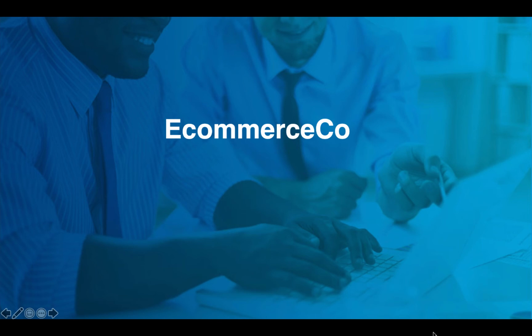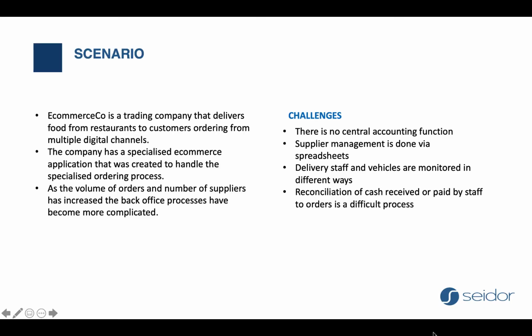We will look at a fictitious company called eCommerceCo. They are in the business of delivering food from restaurants ordered by customers via a specially developed ordering website and smartphone application. As the volume of transactions has increased throughout their growth period, the back office applications in the business developed internally have begun to fail.